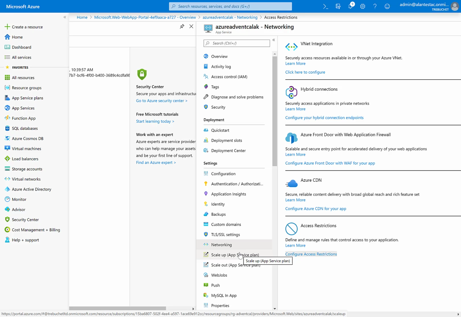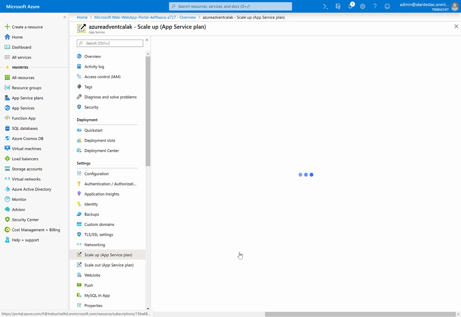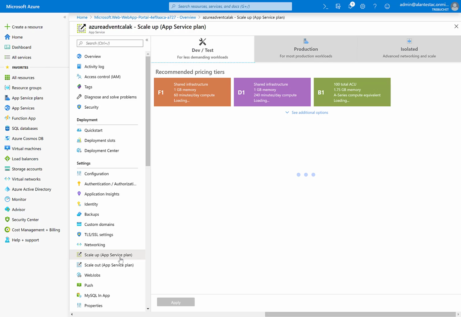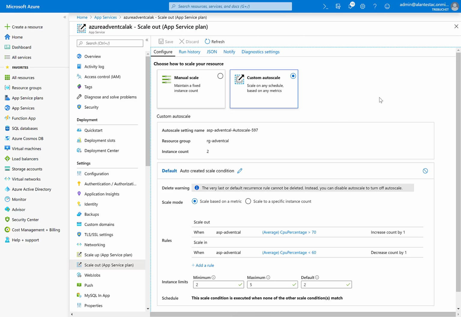We covered scaling already, but I just want to mention here, we've already set up an auto scale rule. So as you can see, it's picked up the auto scaling rule here. So these auto scale rules will apply to every web app on that app service plan. Because it's set at the plan level, you can't specify different auto scale rules for different web apps. It's done on the app service plan level. So anytime you adjust this, if I adjust this here, it would adjust the settings for every app service on this plan.